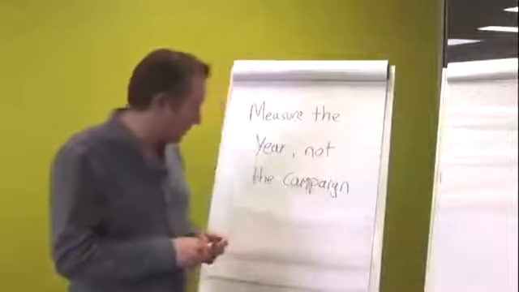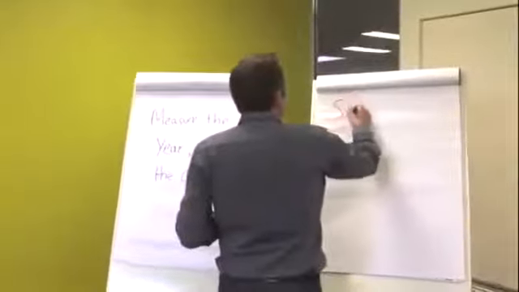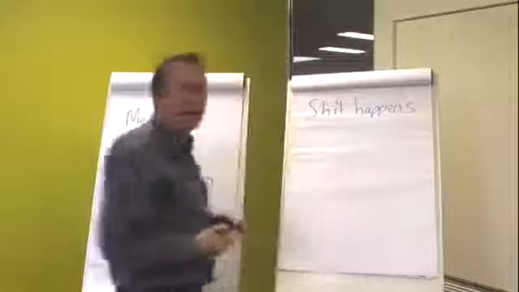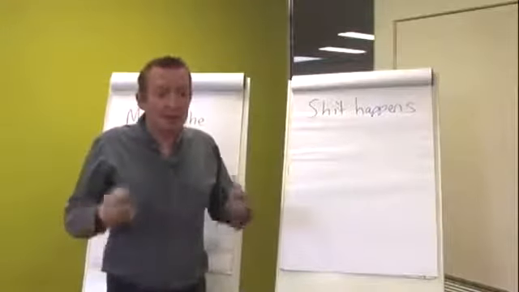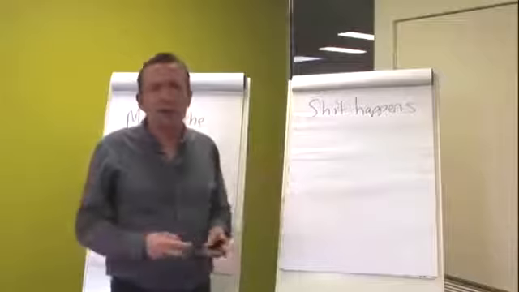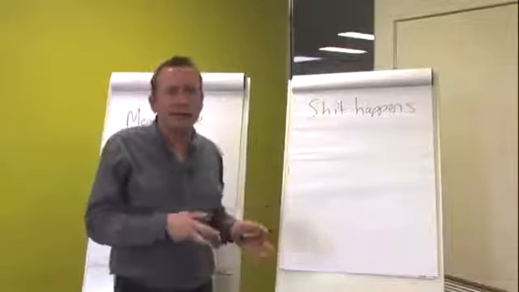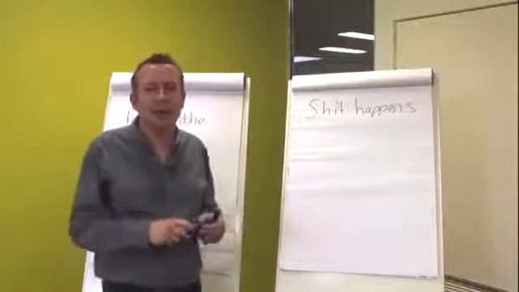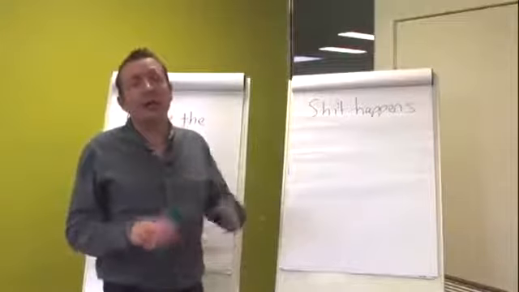Firstly, there's a particular theory that's going to affect any individual campaign, and this is a technical term often used in fundraising about what can happen that's beyond your control. And that is known as the shit happens theory. So you've done your campaign, and it just seems to not be doing as well as last year. So you start blaming the data, or you look at the copy, or you look at the design and think, what's wrong with this? Why is it not doing as well? And it actually could be just down to shit happens.